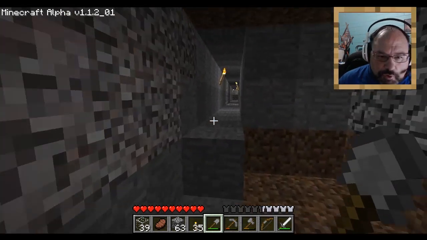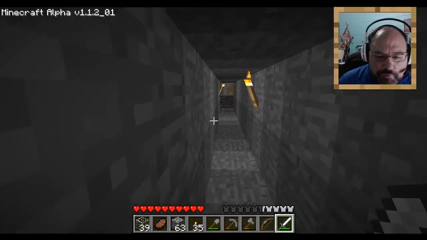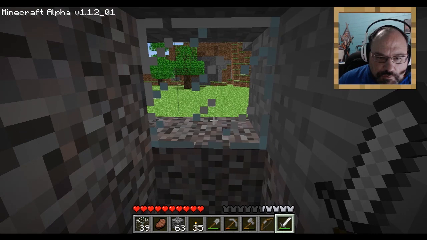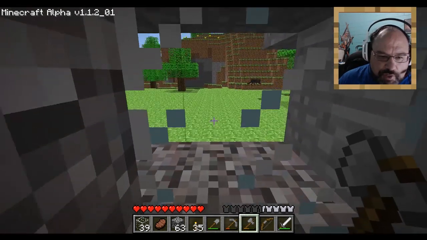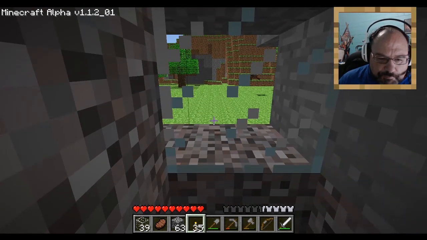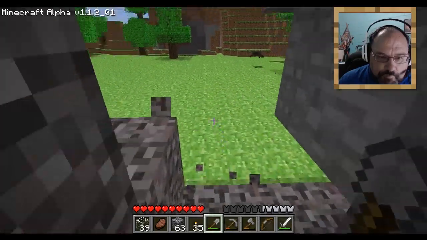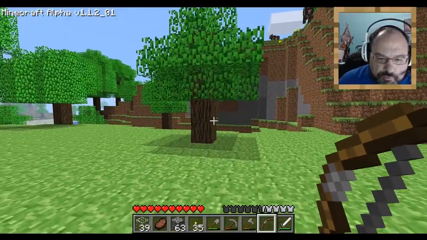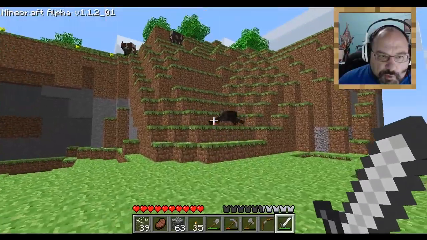Okay, well, we're working on it. Of course, trying to make a rail system is going to require a lot of iron, and that doesn't seem to be easy to find. And out we go to see if there are creepers or something around here. No, good, just a spider.